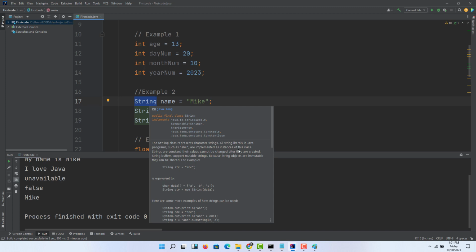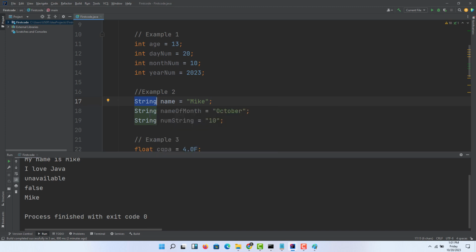I hope you're clear. Okay, so strings are constants. Their value cannot change after they are created. StringBuffer supports mutable strings. Can you see? We're going to get there as time goes on. I earlier mentioned that variables change, but not for reference variables.